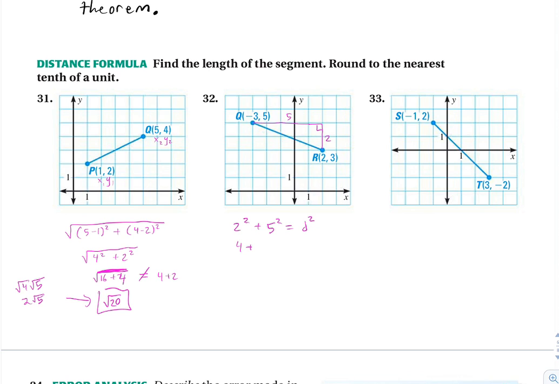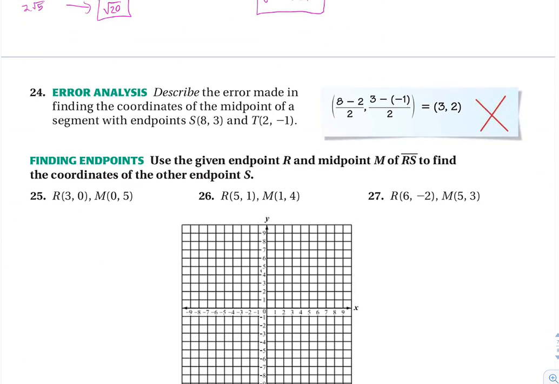So that's 4 plus 25 is d squared. 29 is d squared. So d is, taking the square root of both sides, the square root of 29. And again, we're not going to go any further because we don't have a calculator. That's it. Now you might have to plug it into a calculator to check your answer in the textbook, but that's how I would like your answers on a test or quiz, seeing as you don't have a calculator. All right. So now I'm just going to go over some of the harder homework problems. That was the full lesson.